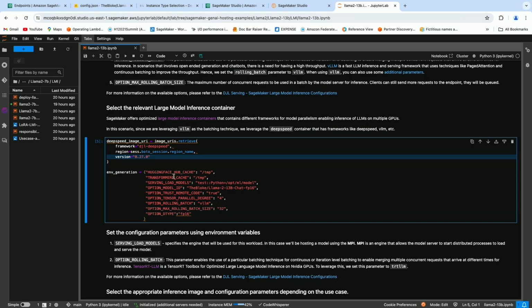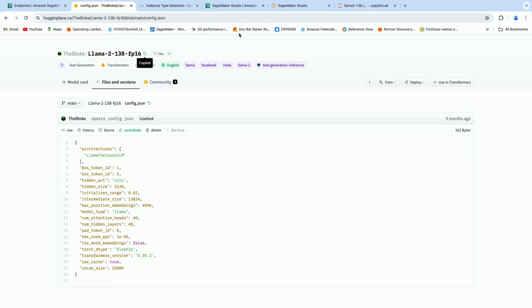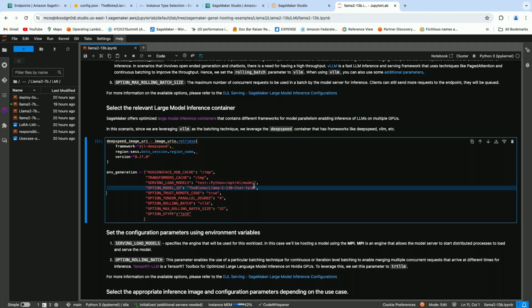One of the important environment variables is the model ID, which is the model that you want to deploy, and which is the model ID in Hugging Face. So we simply copy and paste the Hugging Face model ID to this, which you can see is the same value here.